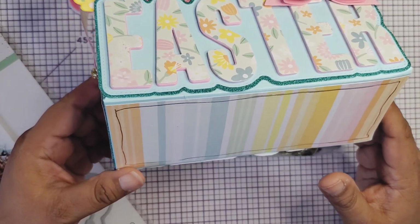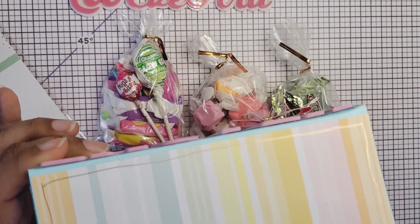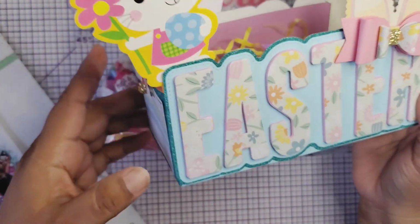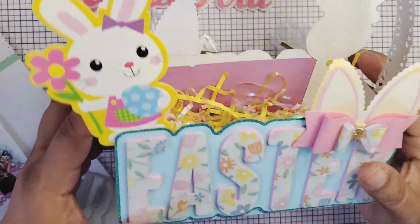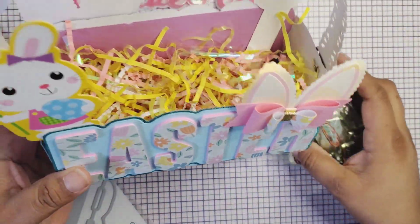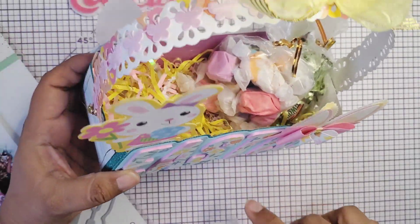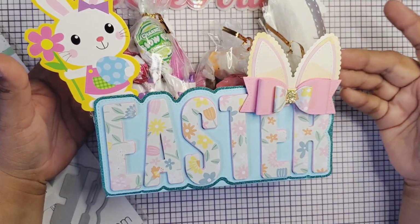Now this little box, this bottom part does measure 6.5 by 2 3/4. And it's so perfect. So I added little brads here. This handle is from the actual Easter basket. She does have an Easter basket that she came out with for the March release. So I went ahead and I made that Easter basket this year, but I also made this one because, I don't know, I just really wanted to use her dies.